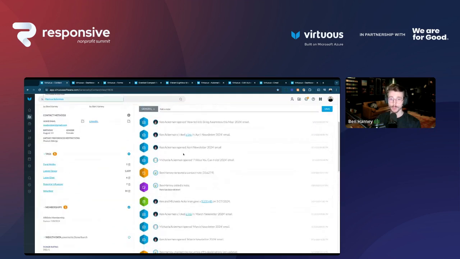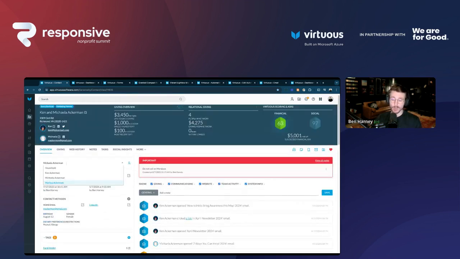And this brings us back to another element of responsive. We want to remove bottlenecks to our team members' access to the information that's important to them, to their top priority, what's relevant to what they're working on. So as granular as this activity feed is, we're going to have an equally granular set of filters here at the top that we can use to zero in on, again, our priorities, right? If I click between a bunch of contacts, it's going to know exactly what I want to see. So I'm already locking into the information I need, and I'm not having to perhaps search a little bit further or spend more of my time trying to pick out those important pieces of information.